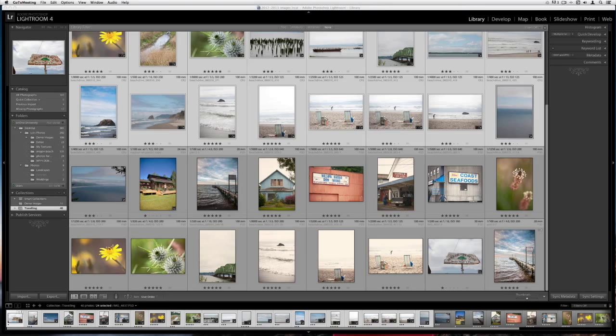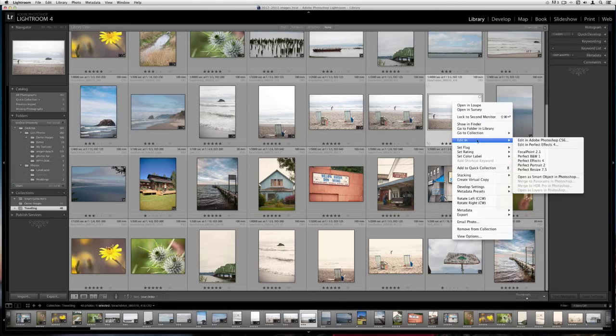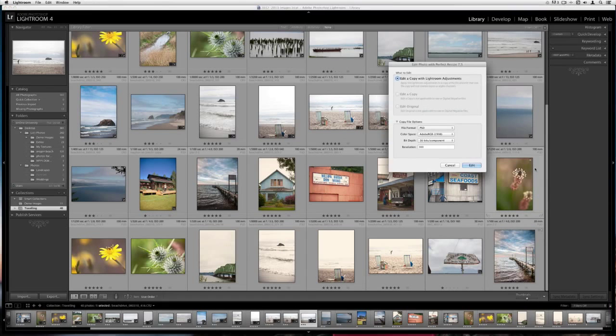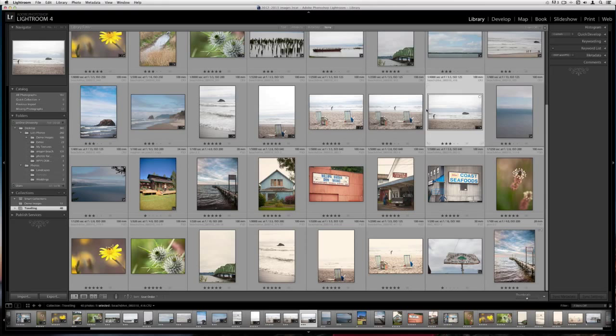If you're using Perfect Resize, when you hit OK, does it put it back into Lightroom as a separate image file? Yes, it does, the way that I did it. If you right-click your image and go to the Edit In menu and choose Perfect Resize, and I'm editing a copy of my image with my Lightroom adjustments, it's going to copy my file and create a brand new image that's upsized. I always, always do it this way so that I have my original smaller image and then my larger image. When I click apply, it'll pop me straight back into Lightroom with that larger image as a copy of my original. And this is going to be the same for most of the images that you use.